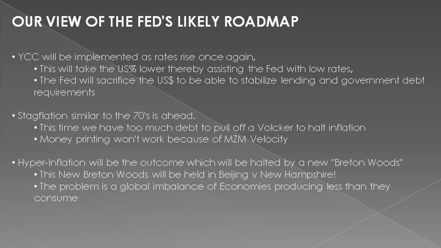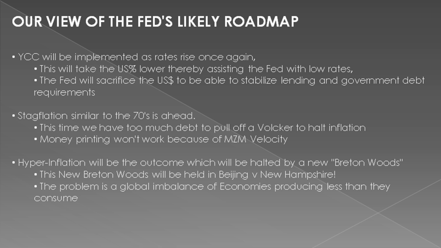This will take the U.S. dollar lower, thereby assisting the Fed with low rates. The Fed will sacrifice the U.S. dollar to be able to stabilize lending and government debt requirements. Stagflation, similar to the 70s, is ahead. This time we have too much debt to pull off a Volcker-type approach to halt inflation.